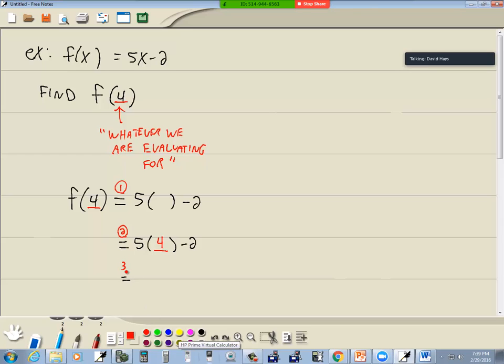And then step 3 would be to simplify. Simplify when you're dealing with numbers basically means order of operations. Please excuse my dear Aunt Sally. Please do what's inside the parentheses. There's nothing to do inside the parentheses. Excuse exponents, nothing. My dear, multiplication division. 5 times 4 would give us 20. I'll bring down the minus 2. And then Aunt Sally, addition, subtraction. 20 minus 2 is 18.